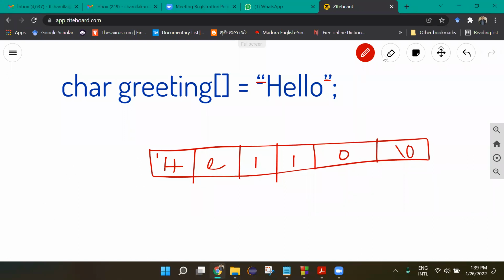Now this is a string. Automatically, this one would be added. We don't have to specify it. If you put them inside double quotes, automatically a string will be created. So this is a string.